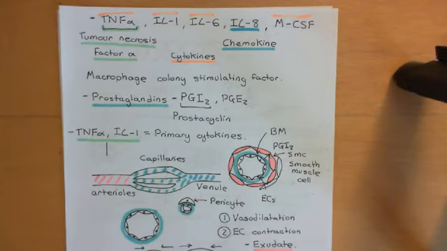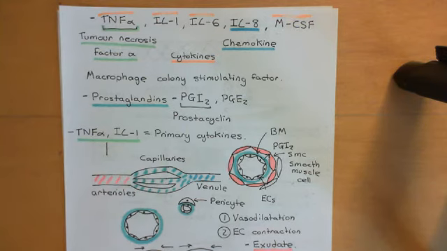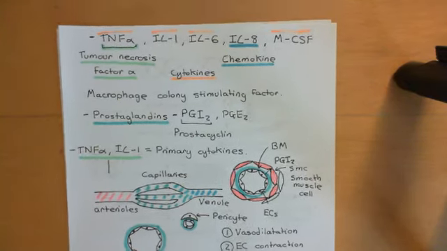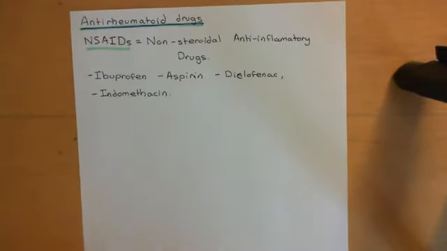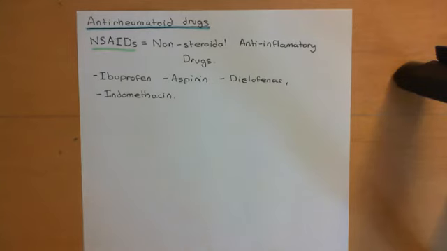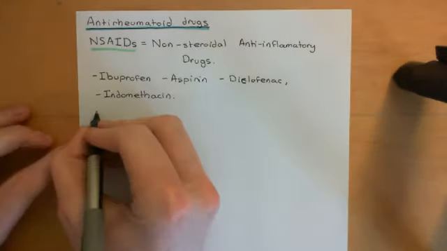Okay, right. So basically the non-steroidal anti-inflammatory drugs are going to work by stopping the type A synoviocytes, these synovial macrophages, from producing these two prostaglandins, and therefore are going to help with the swelling associated with rheumatoid arthritis, and they're also going to help reduce the pain associated with rheumatoid arthritis. Okay, so how do they stop the production of the prostaglandins? Well, to understand that, we need to know something about the production of the prostaglandins.